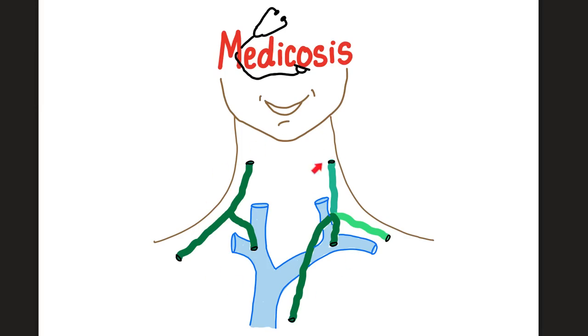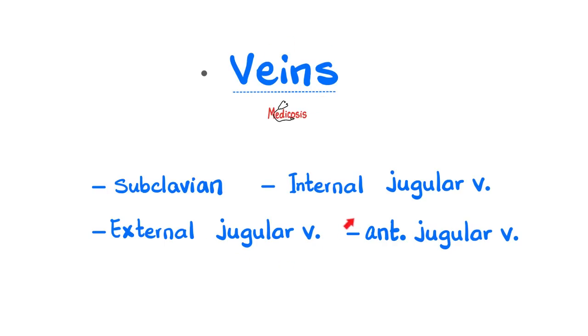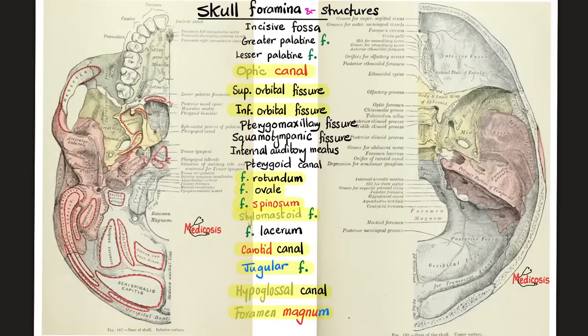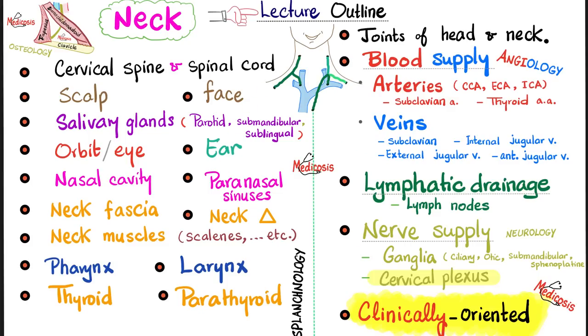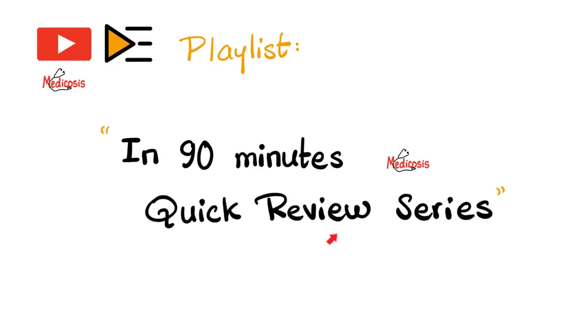But how about the neck veins? They will be covered in a separate video titled Neck Veins. Before you leave this video, I want you to sit down, focus, and try to answer the following questions. Where can I find each of these foramina on the skull? And what are the structures that pass through each one of these? Please pause and review. This is very important. And you can learn about all of these foramina and the structures that pass through them if you watch my review videos on anatomy of the head and anatomy of the neck, which you can find in this playlist.